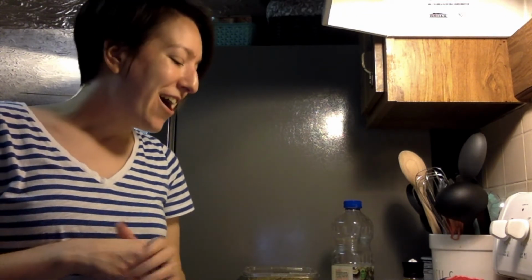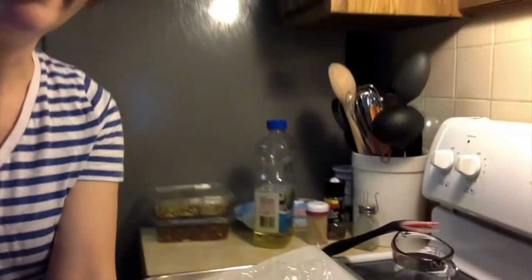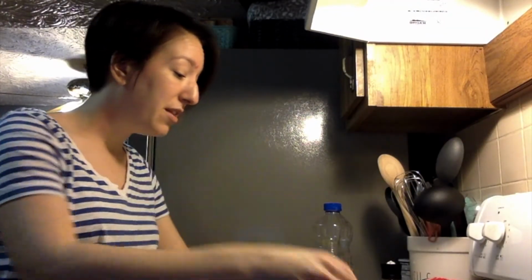Okay everyone, we are almost ready to put our loaves of bread in the oven. When you come back after that second rise, your loaf of bread should look a little bit puffy. If it's not really looking too puffy, you might want to leave it just a little bit longer, but as you can see here, mine has risen just a bit, so I definitely think we can go ahead with getting it baked.